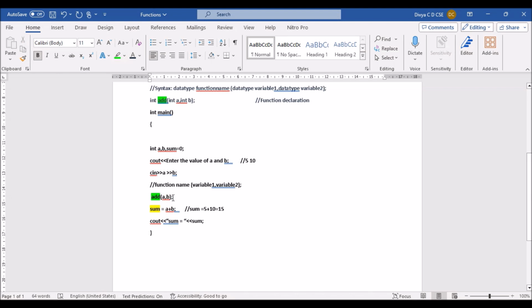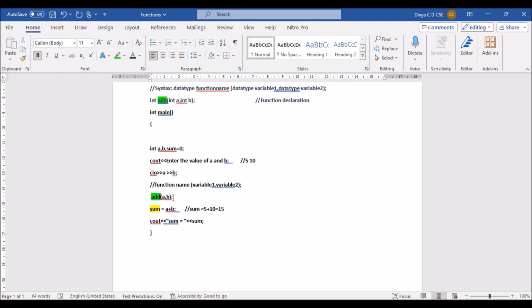Don't give spaces in between the function names. If it is a capital letter, give it in capital letter. If it is small letter, give it in small letter itself throughout the function, so that it will be easier for us to recognize and for the compiler also to recognize and to execute it in a proper way. If you don't give that, obviously you will face errors.